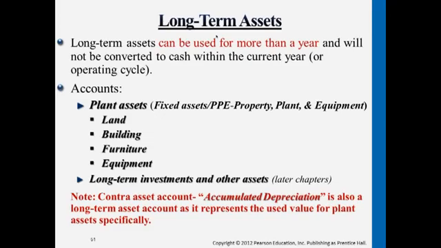But land is an exception. We don't depreciate land. Okay? All the other assets you see here, some of them will be introduced to you later on throughout the semester. So don't worry too much about long-term investment listed in the textbook. It will be introduced to you later in chapters 10 and 11. Now, don't forget contra accounts in Chapter 3. Accumulated depreciation always is listed right underneath furniture or right underneath building as we depreciate it. It is also considered a long-term asset account. Okay, it is always represented right below those long-term assets.